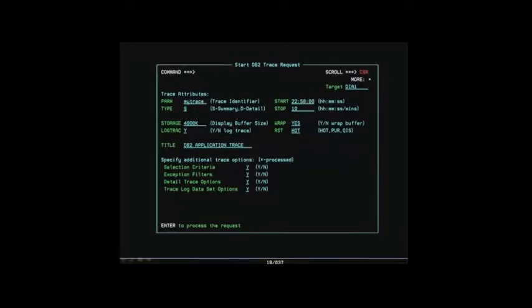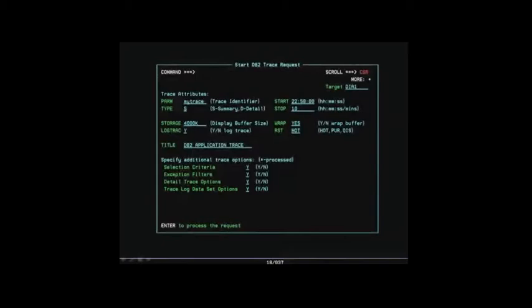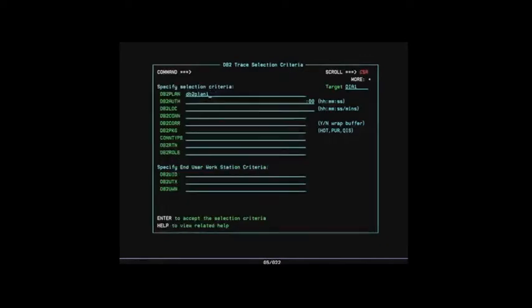This indicates how you will be setting up and what kind of detail traces you will be executing. The Trace Log Datasets Options field should also be set to Y. This will display the dialog panel where you will specify the criteria for your physical trace log dataset.